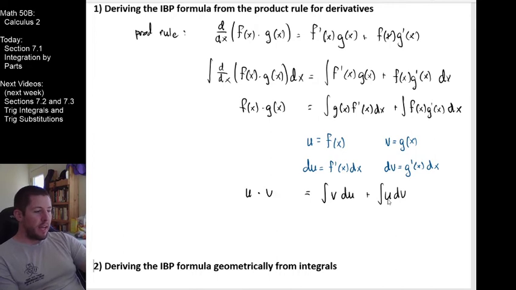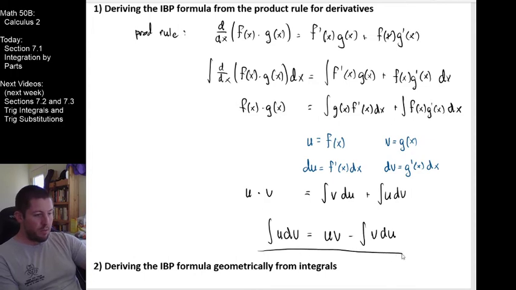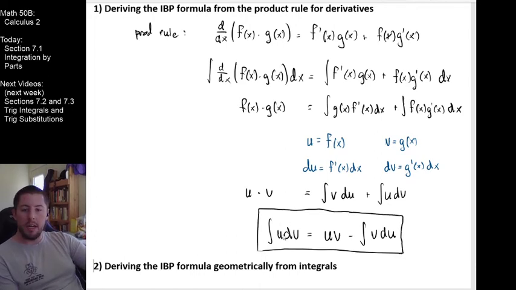And in doing so, it looks like I need to subtract this integral of v du over to the other side. And so I'm going to get for my integration by parts statement: the integral of u dv equals uv minus the integral of v du. And this is going to be our integration by parts formula. And what this formula is going to do for us is it's going to say if you have an integral like something on the left-hand side over here, if you can identify what you believe belongs in the u parts and what you believe belongs in the dv parts, then from u we can determine du, from dv we can determine v, and that will allow us to fill out the right-hand side.